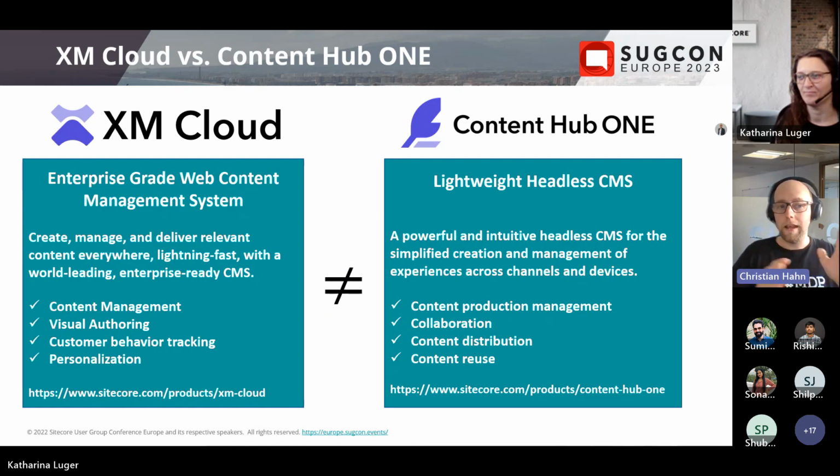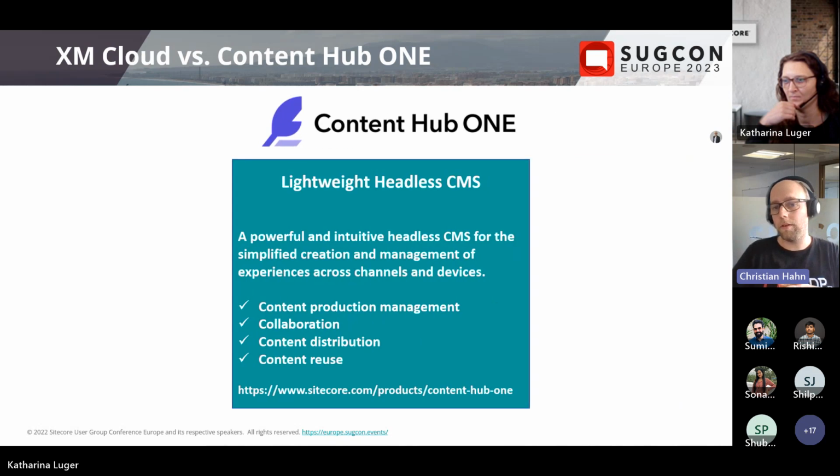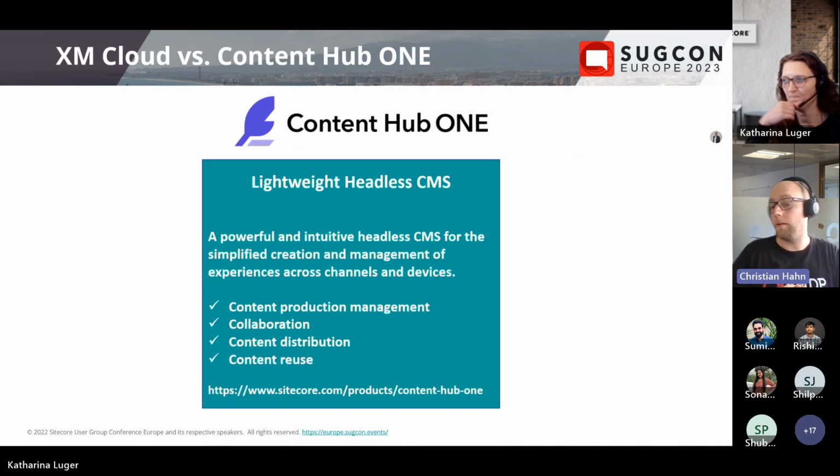And a big thing is XM Cloud is not Content Hub One, and it's not comparable. There are two different products which have a completely different purpose. So XM Cloud has its own target, its own audiences, as well as Content Hub One has its own audience. And of course, today we are talking about Content Hub One because our website is based on Content Hub One because of exactly those facts. It's the lightweight one single page application which perfectly fits Content Hub One use cases.